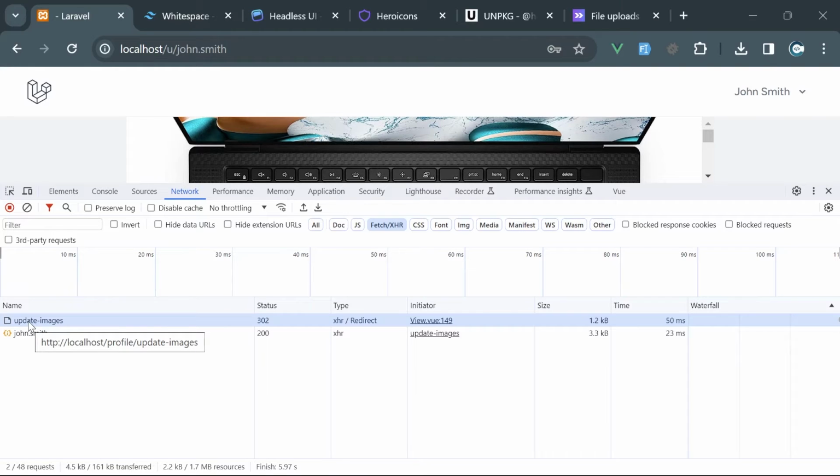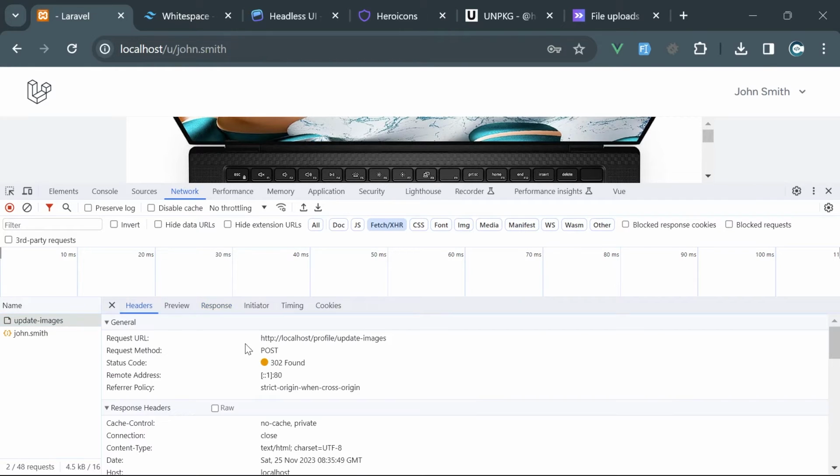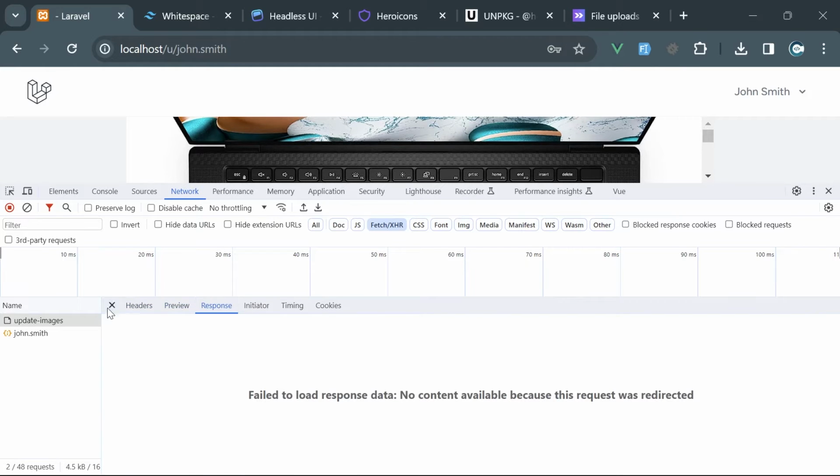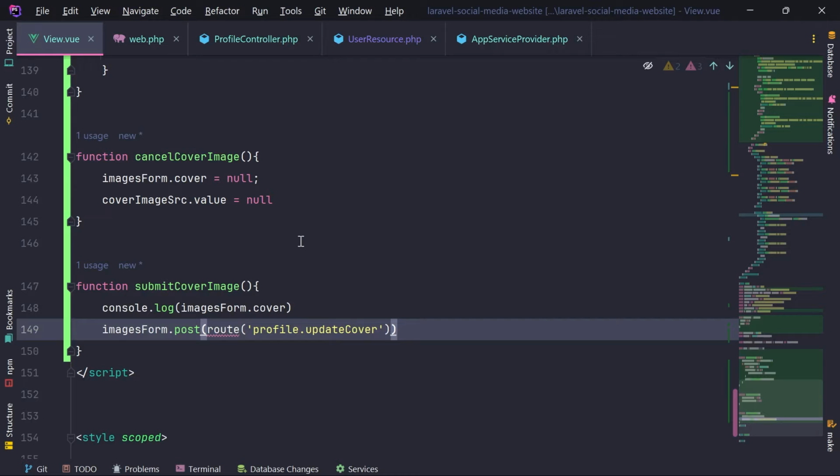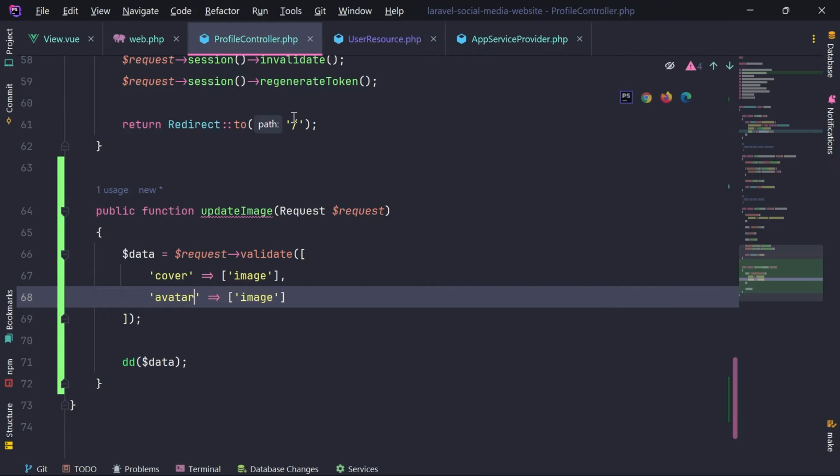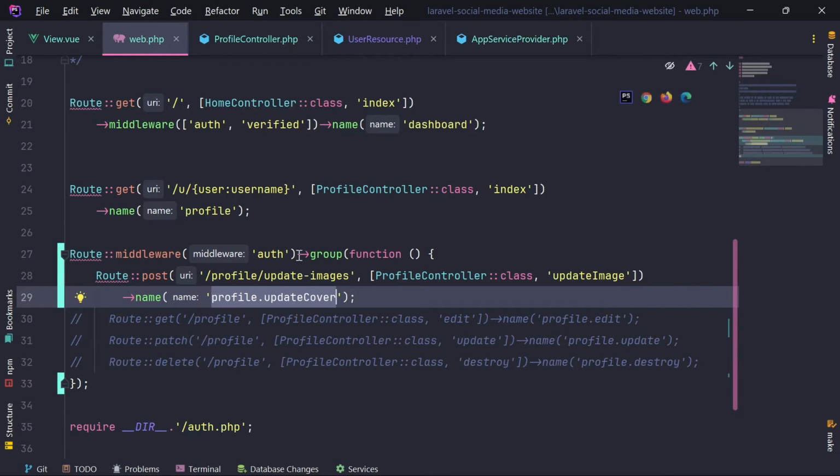Profile update images, we got 302 found. Okay, what's the issue with that? Why it just returned found and nothing else?